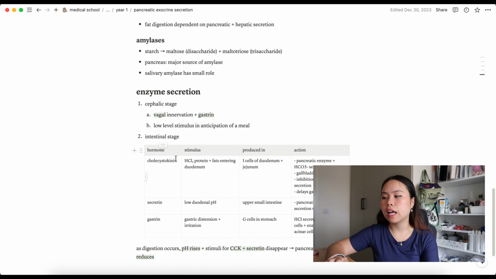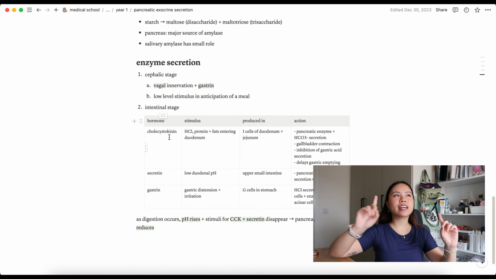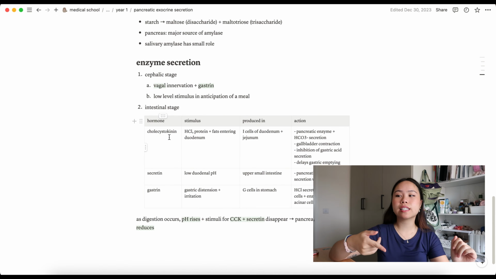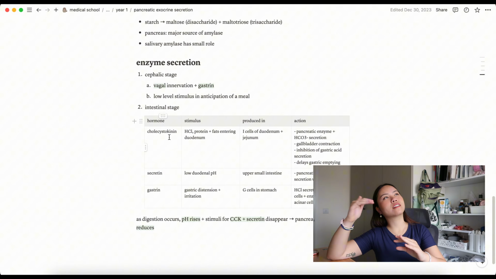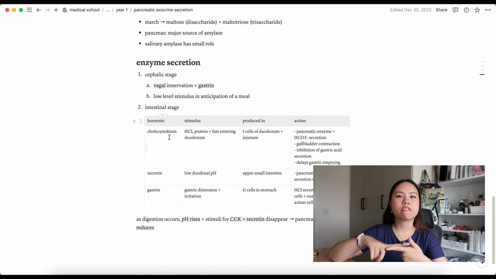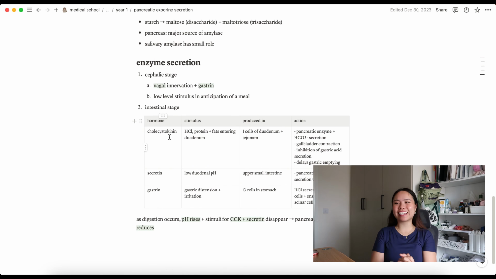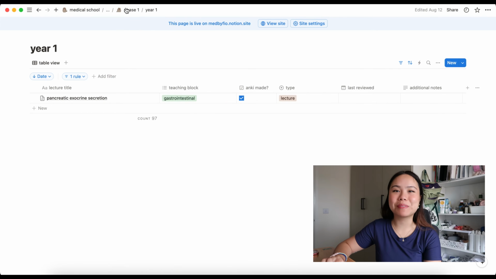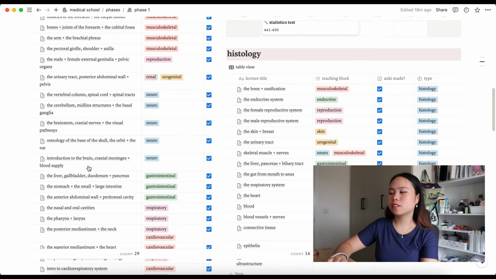This is just a normal table, and I like to write down tables because again, it helps with encoding the information in your brain, and you can see where it is spatially, like you visualize it during the exam season. And when you're writing your paper, you will think, okay, for example, I remember cholecystokinin is on the top row, and I remember what stimulus it was, and then you can remember what goes beneath it. I don't know if that makes sense to anyone, but if it can even help one person, then I'll be satisfied. Okay, so we've gotten into some of my lecture notes.